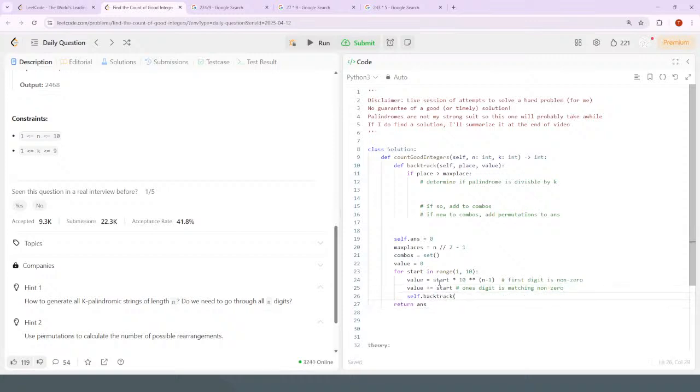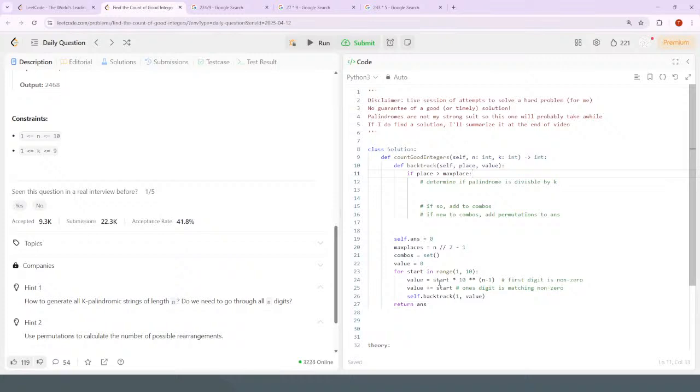And you're now backtracking to the second spot in your number starting with this value. Okay. So now if n is 3 and you're passing in the place value 1, you're dealing with the tens digit.